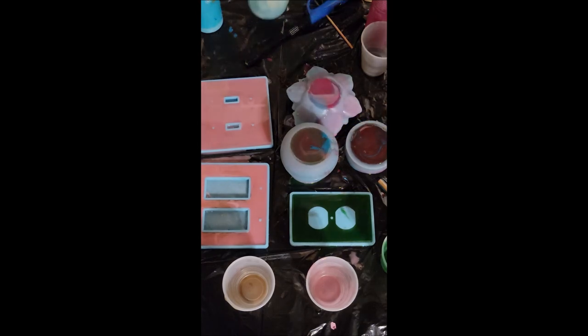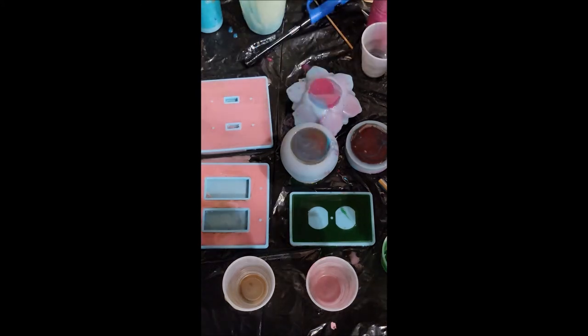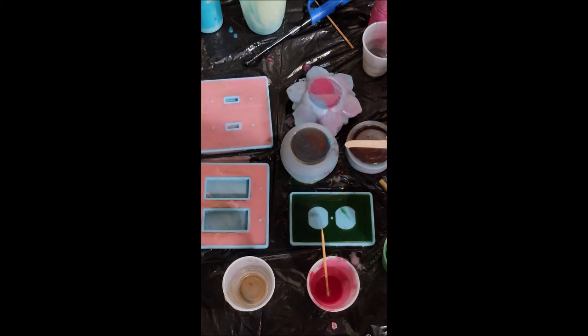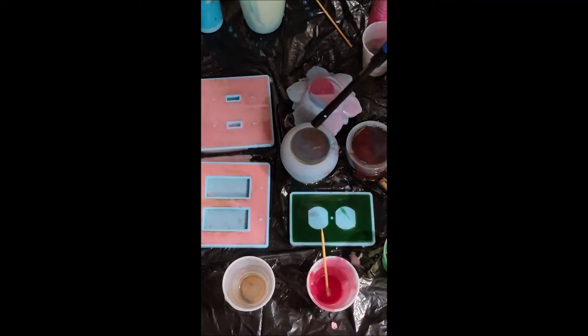All right, now to finish this set of the video, I'm just going to do a little twirl here. That looks flush. The bottom one does not. So we're going to move a few little pieces. We're going to take our stick and scrape like so. Okay, now we're going to light it up one more time. Now there will be bubbles. I know there will be bubbles because I did not vacuum this. I'm just going to hope the bubbles aren't that bad.